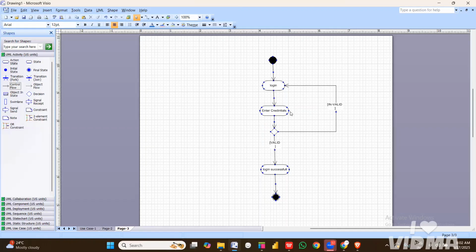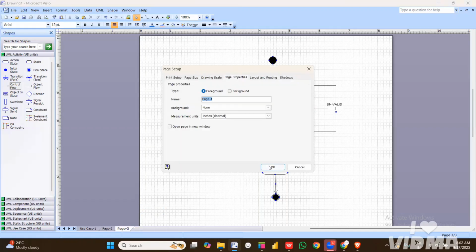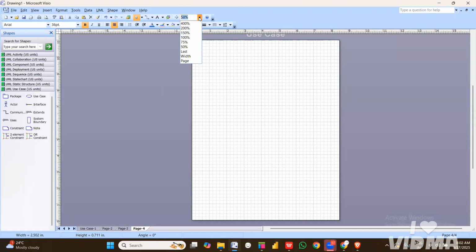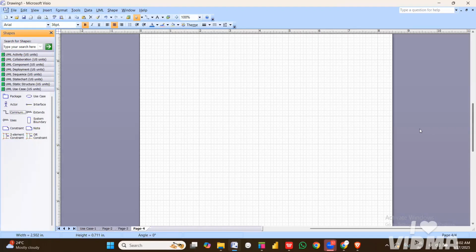Okay, so the next example I will be showcasing is about branch and merge.